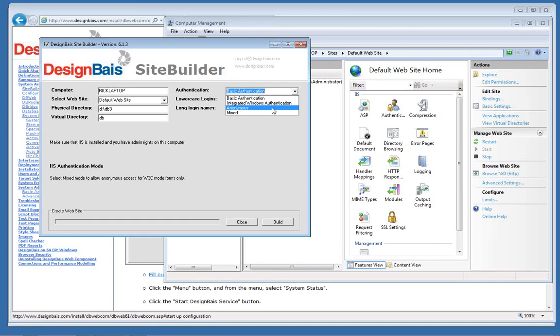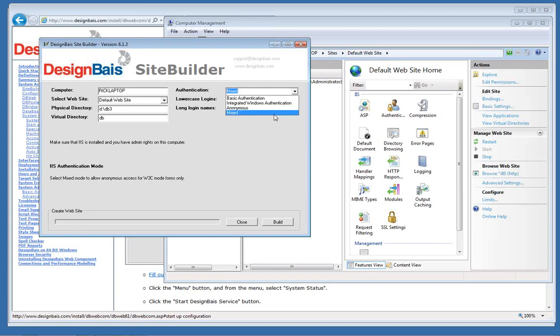So the user has to log into your application so that it knows what security settings are for that user. The DesignBase website was set up as an anonymous login. So when you first come into the DesignBase website, there is no login, but you're in DesignBase. So that's what anonymous is used for.